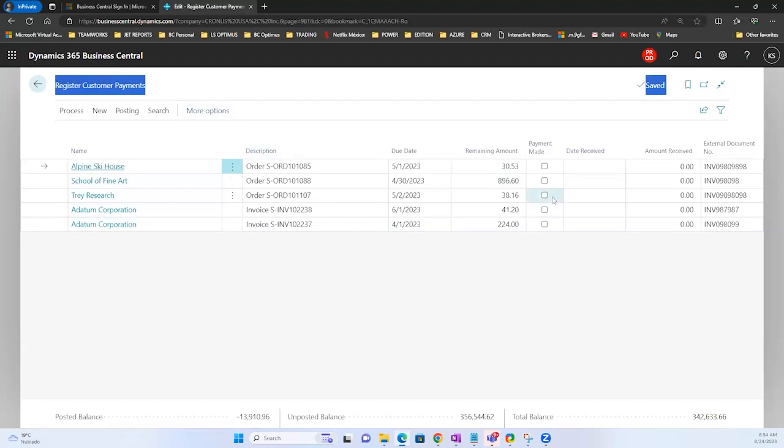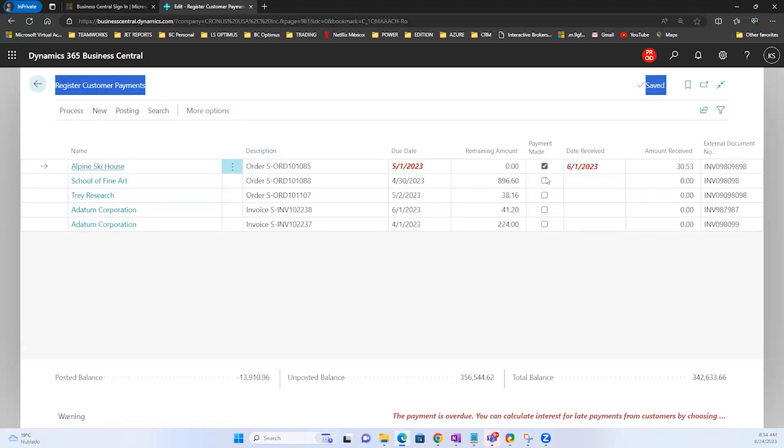And how am I going to pay this faster? Well, I'm going to just click on, these are invoices. You look at this. These numbers are telling me this was a sales order, the sales order number 85, number 88, and others, okay? So you can select any of them immediately without having to open the previous journal, which is for careful selection. If that's not the case for you, you don't need to really be super careful. Select with this payment made and the amount that you want to pay using this journal, okay? Nothing else. So I'm just applying some specific amount and very fast, okay?